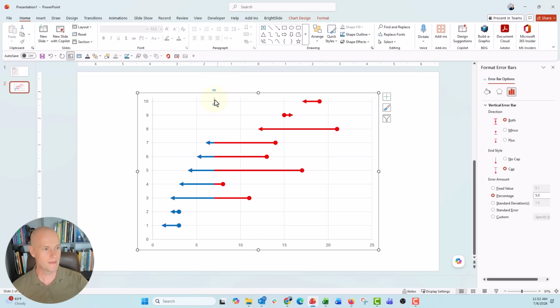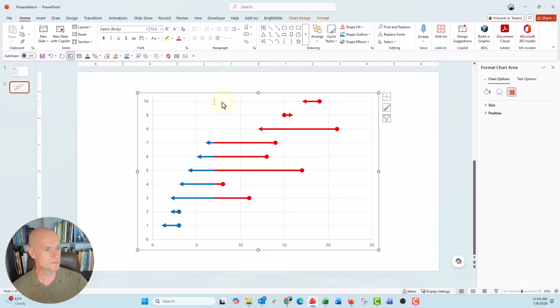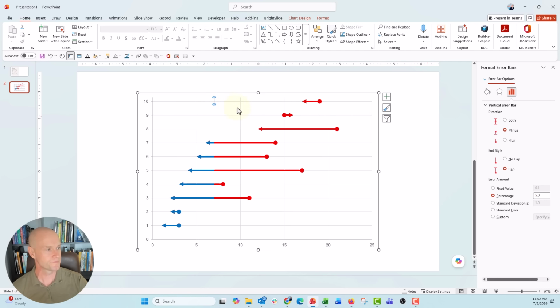And then I'm going to click on that error bar so that we can go ahead and format this error bar like this. So we're going to say minus for the direction. Oops, let me get that back. No cap, and then under percentage, I'm going to say 100, and that's going to make the error bar span the entire 100% of the way down the length of the chart. So click on there, and you can see that it goes all the way to the bottom of the chart.